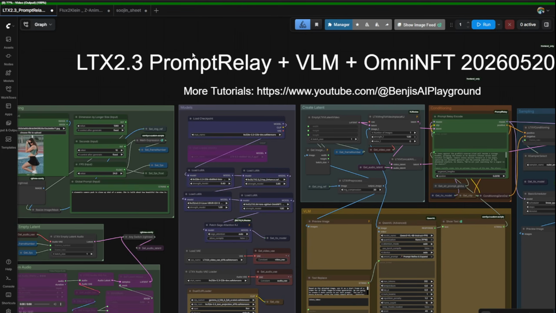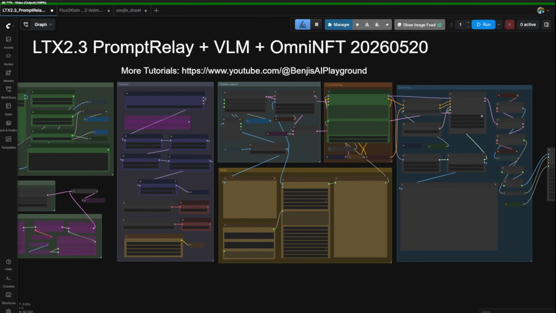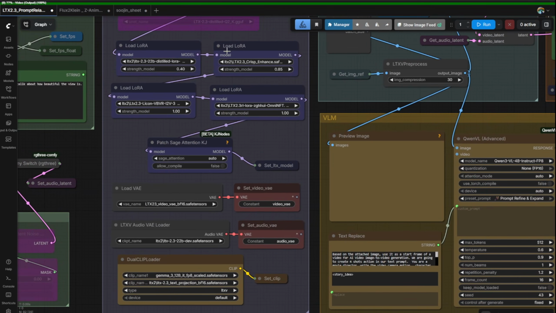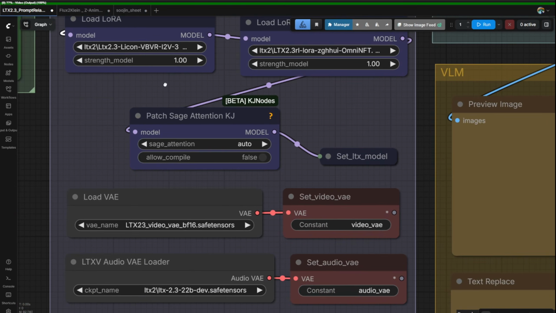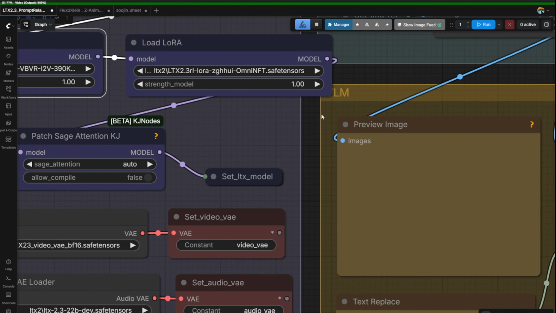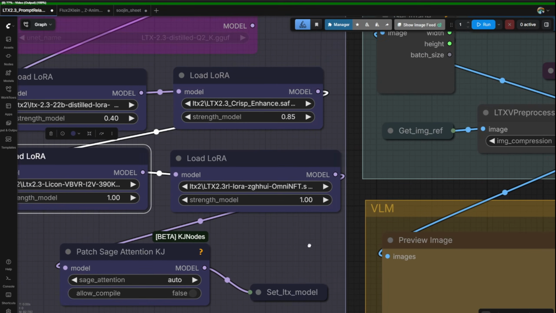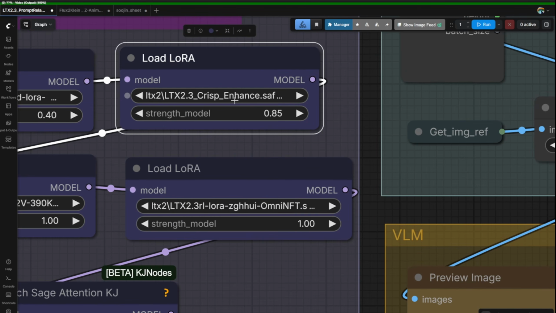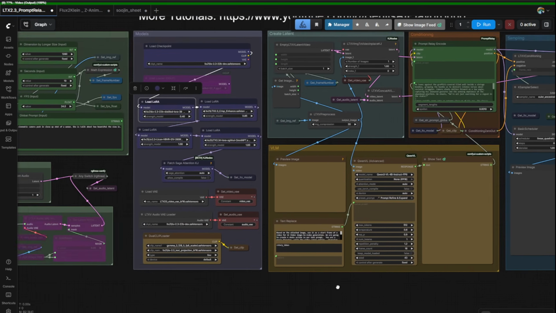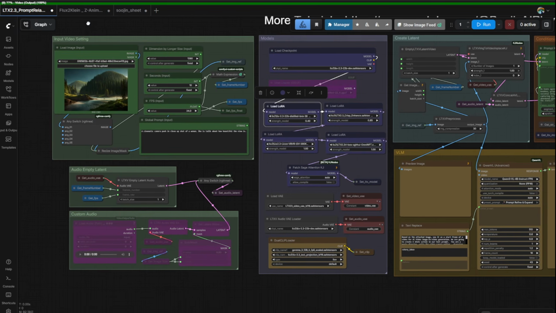First of all, I have an LTX workflow, and this was talked about previously, where I was using the prompt relay and auto-generating the text prompts using a VLM. In this case, I'm using Qwen 3 VL, and here we have linked it up together with other LoRA models that I usually run with, and the VBVR that I am using, currently the highest dataset-trained VBVR LoRA model, and here I am running the OmniNFT model. And then above that, this is the Crisp Enhance LoRA model. And that's all the LoRA models that we need. And lastly, of course, you're going to run with the distillation. Add the distillation here.